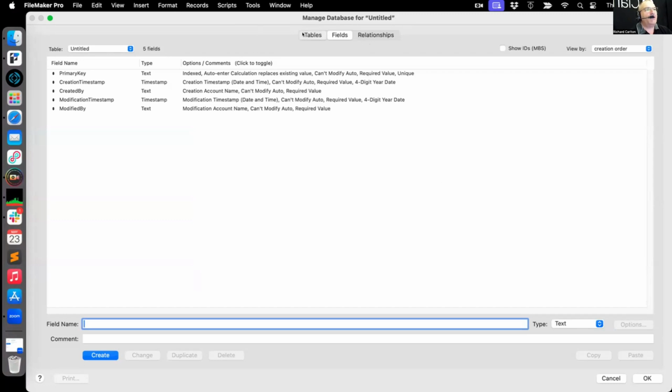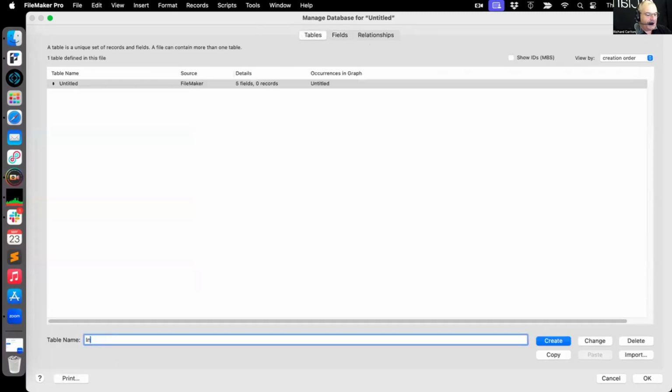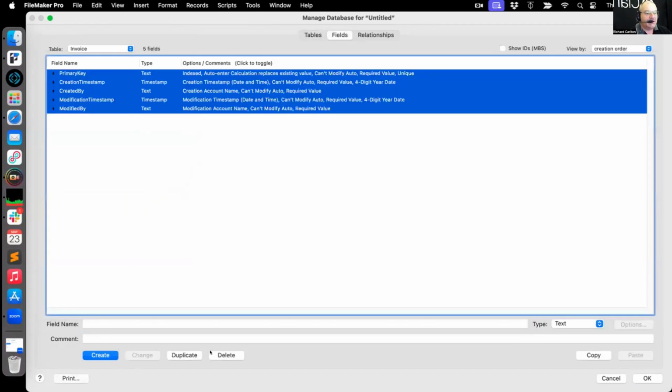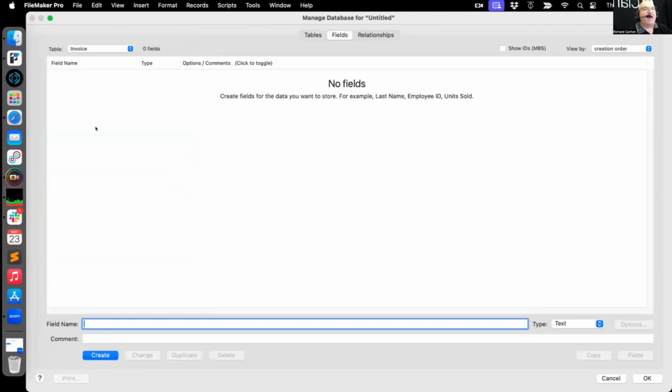So what I have over here is I would have tables, I would have invoice, and these would be two different files, but I'm going to put them in one file just to keep things simple. I'm going to say invoice. Actually, there's no second table, no way to relate it. So you had invoices, that was it. Now you want to put your line items in. So I'm going to delete all these. And we didn't have primary keys like that, because there was no such thing as a relationship. There's no such thing as a key, really.